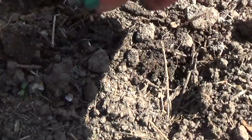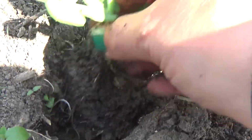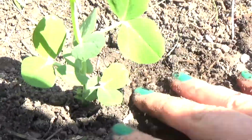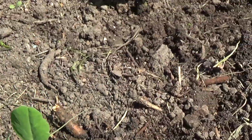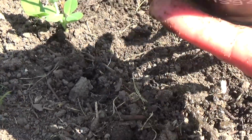So I've got them all in a row. I'm going to pop the last one in. So peas love full sun, which is why these are front and centre. So they get full sun all day, which they absolutely love. But we're not really out of the woods yet in April. It's the end of April. Not really out of the woods as far as the frost goes. If it does look like it's going to have a frost, I will put a cloche over the top of these. They're in a raised bed, but yeah, just a little bit of protection.